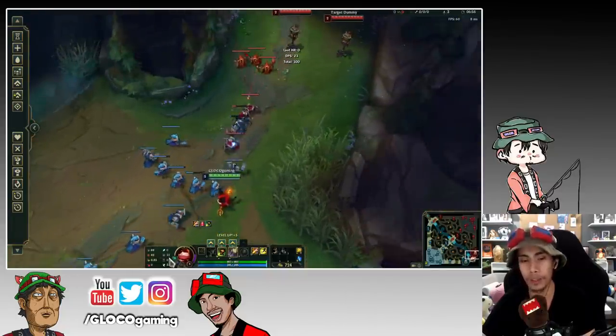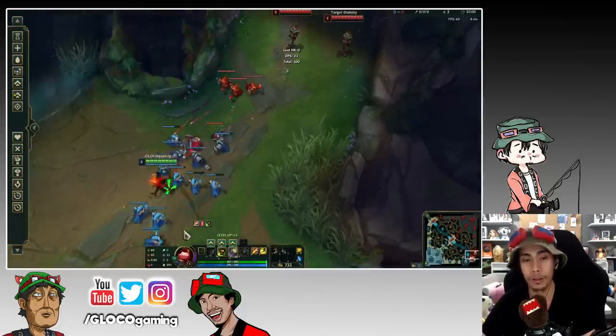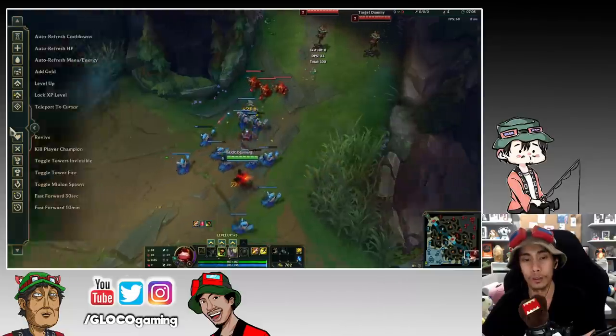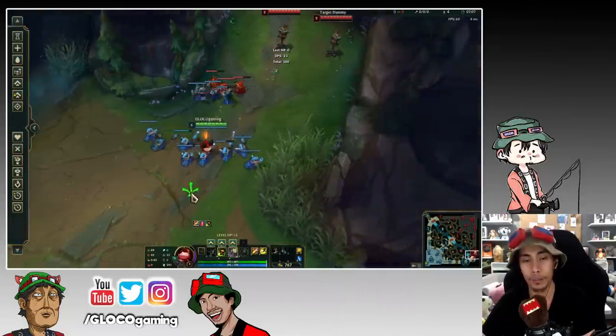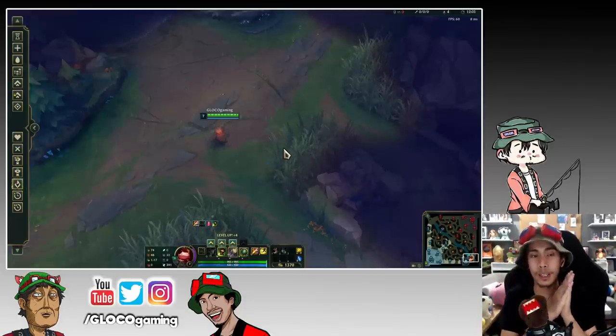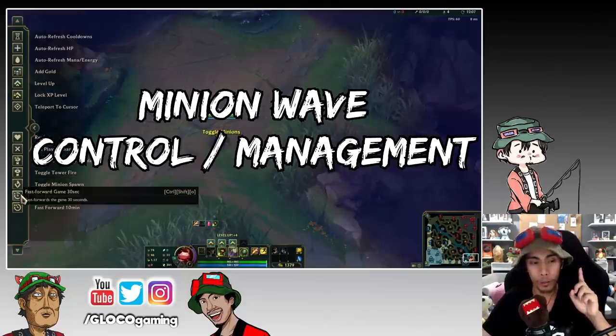Probably 6 or 7, ganun. Pero if malast hit mo man yung minion, you could get like 20 or 30 gold. Depende. Ewan ko sa laro. So, ganun lang. You have to practice last hitting minions. Alright, sana gets nyo na yung last hitting. Now, here's where last hitting is very, very crucial. Minion wave control. Paano ba yan?